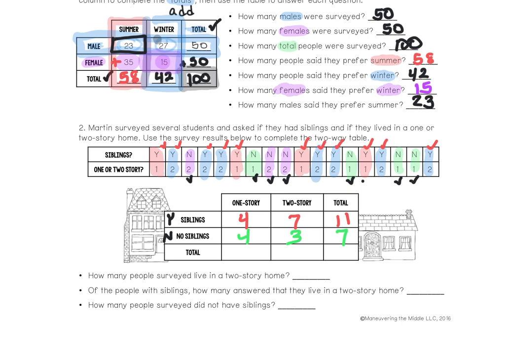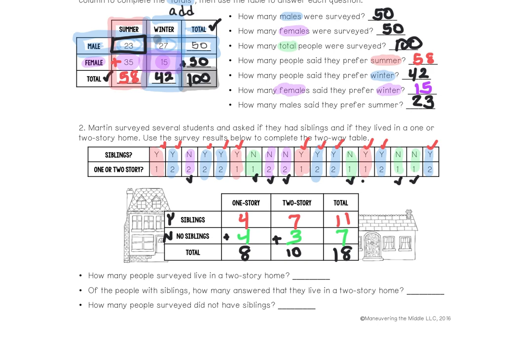Now we can count the totals. So let's see, 4 plus 4, that gave us 8. 7 plus 3, that's a 10. And then here, 11 plus 7 or 10 plus 8. Either way, we'll get the same answer, 18. If you don't get the same answer, something went wrong, and try your numbers again.